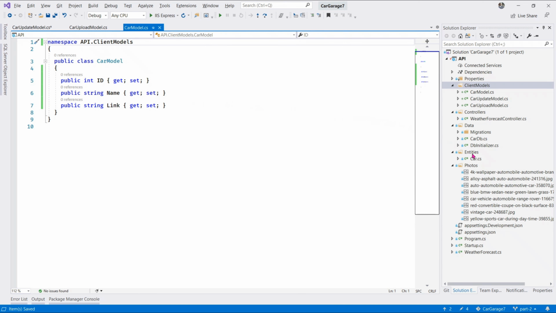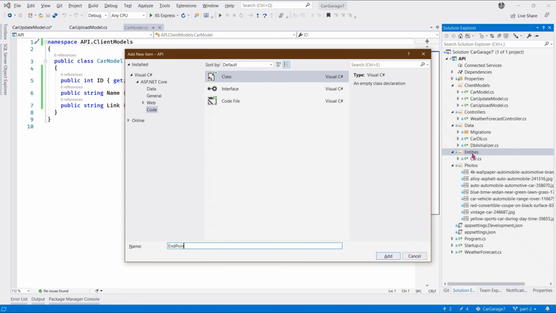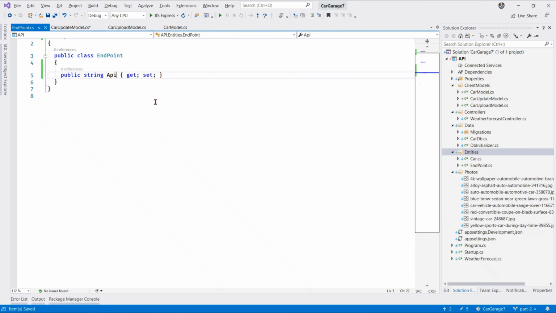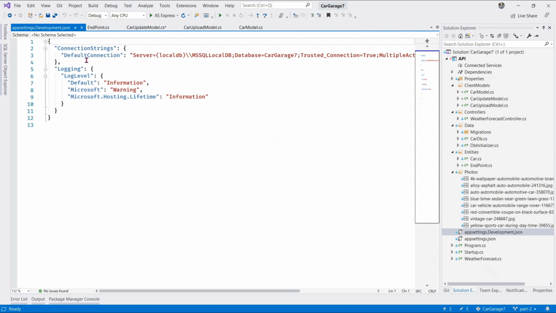Okay, next I'm going to create another class under entities, and let's name it endpoint. This will surface our strongly typed configurations, and in this case we want a strongly typed configuration of our API endpoint. Alrighty, let's add our API endpoint configuration.